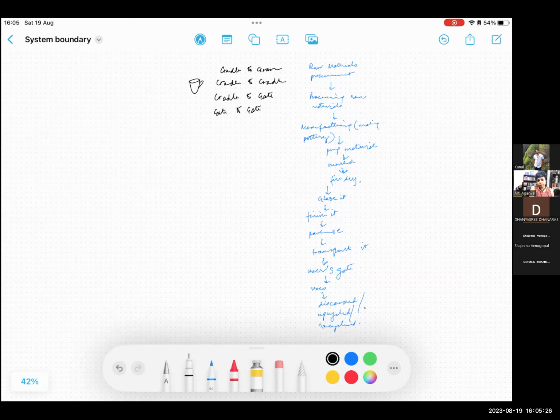Grave means going into the landfill. No, grave means end of the life cycle of the product. So here the product is broken, for example. I've chipped off the corner of the mug and I can't use it anymore. Now that is the end of the life cycle of the product itself. Now if you want to recycle it further, then you can recycle it. If you take it cradle to cradle, then that becomes a recycled product analysis again. But if you're taking cradle to grave, then it is end of life for the product here. You need not consider the upcycle or recycle part.